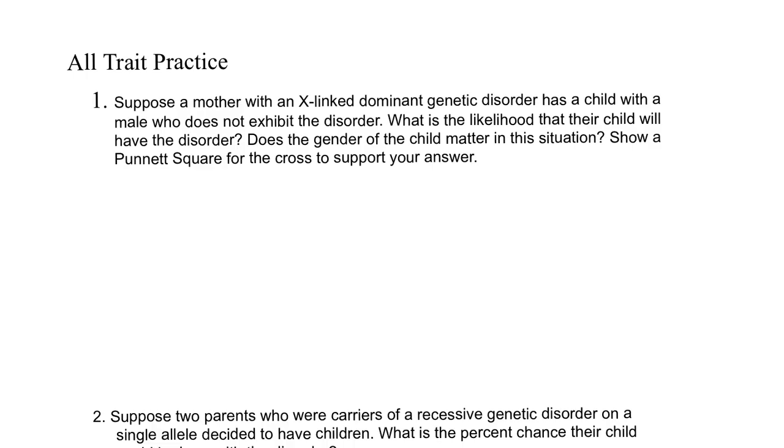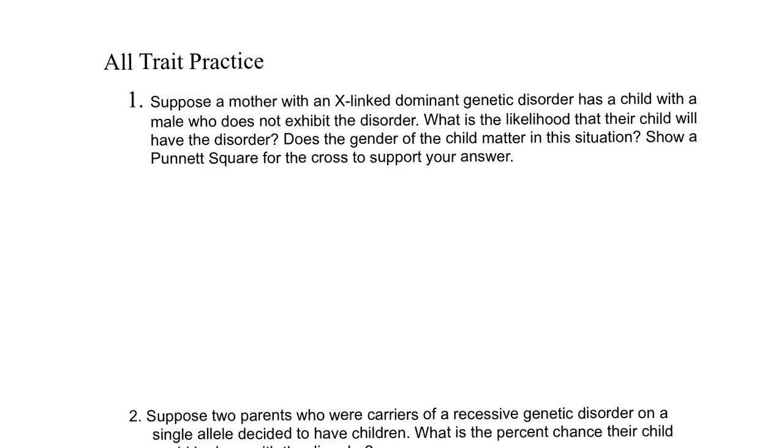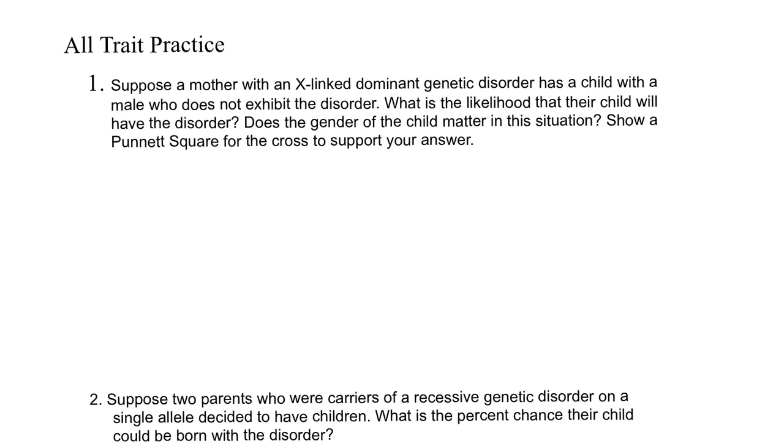So the first one's nice and easy. It's just a sex-linked trait. All right, so basically you got to figure this out. So we have a mother with an X-linked dominant. Now we haven't really talked that much about what difference it is on a dominant, but we're going to put the mom down the side. So here she is. She has the trait. So I'm just going to put a little hash mark on the X that has the trait. Because it's dominant, she only needs one X to actually show the genetic disorder.